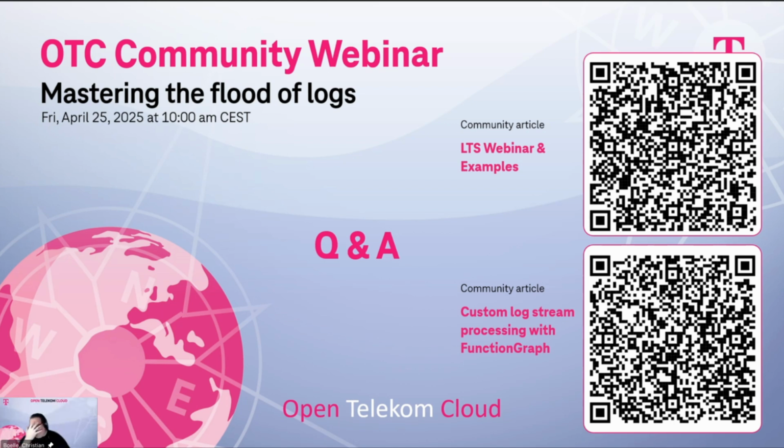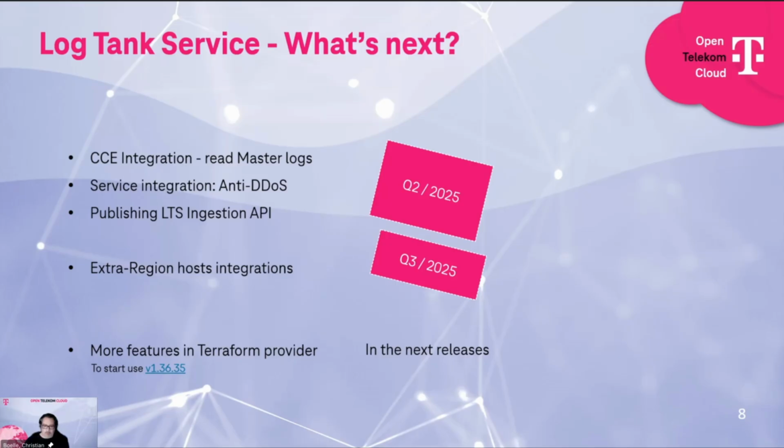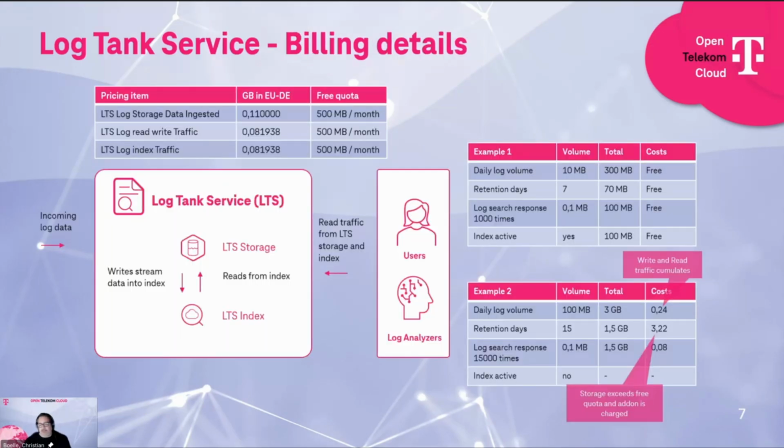Okay, also the example which I showed, maybe I can go to the slide. This example shows that you send 100 MB of data into the LTS. Now you have to think in a 30 days period, because we are billing 1 month. You store this data for 30 days under this assumption. You can also decide to store your logs for 60 days or for 90 days.